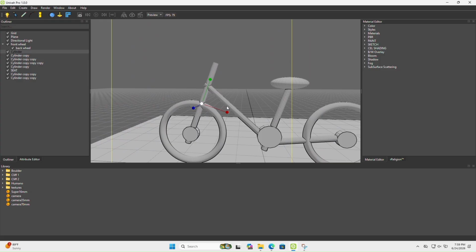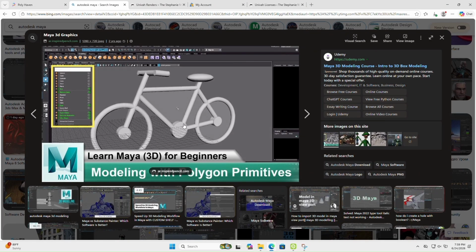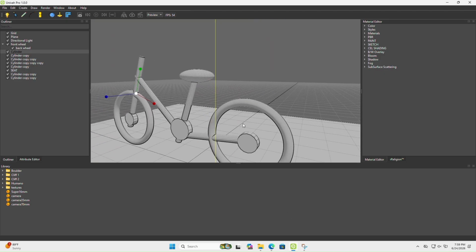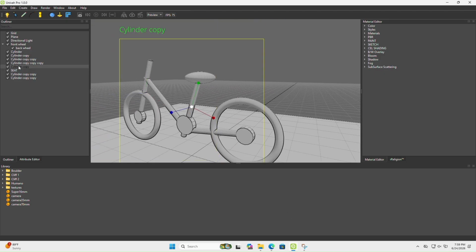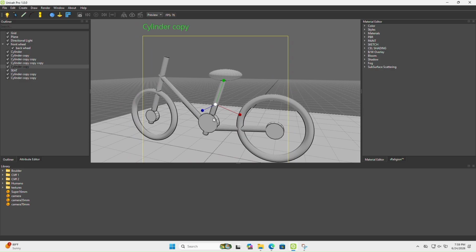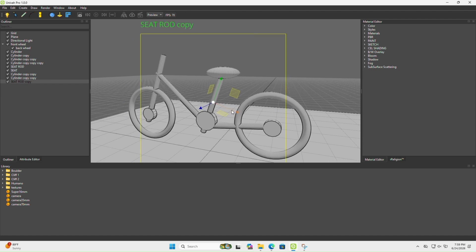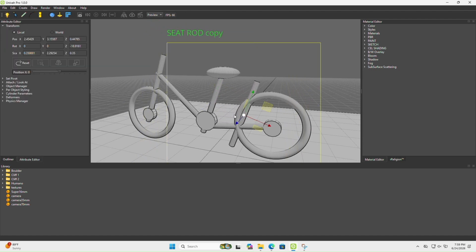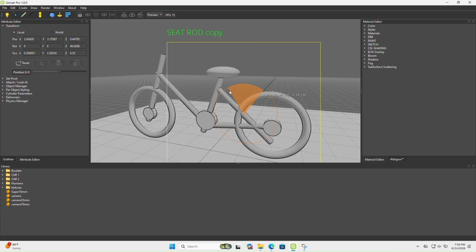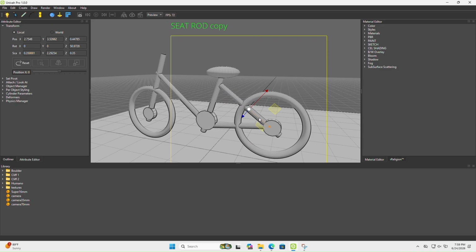That's probably right. Okay. So now we have this rod that goes that way, that bar, and then this one kind of making this triangle right here. So we're just going to make one more to connect it. Now, which one should we copy? This one, yeah, this should be okay. We'll copy this one to make that final triangle. And we're just going to rotate it on the Z. There we go.